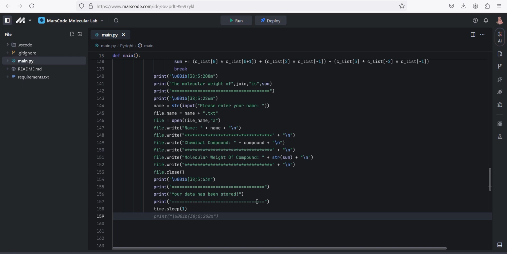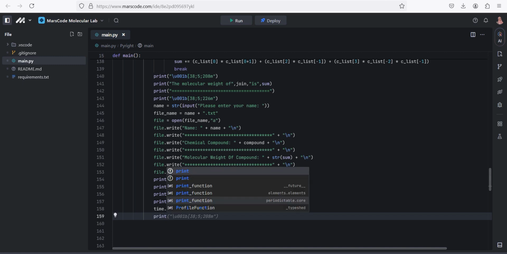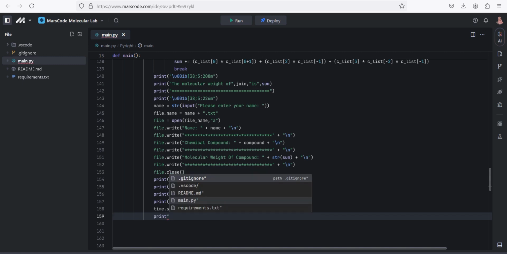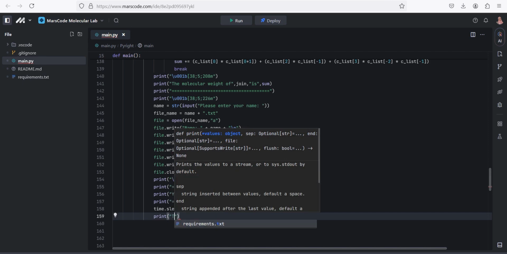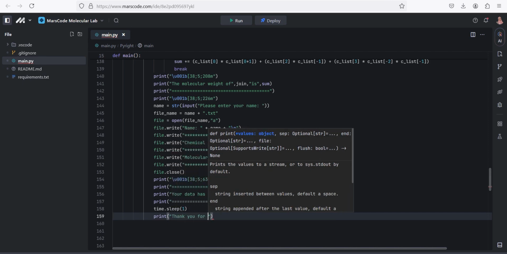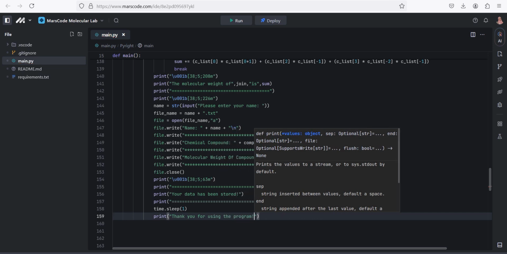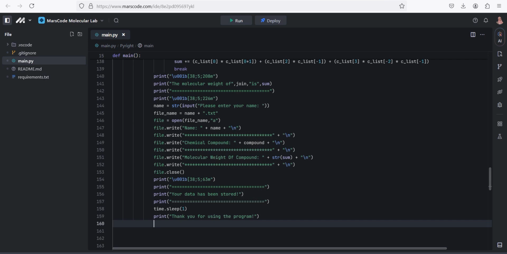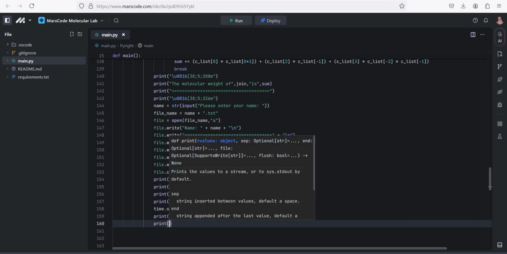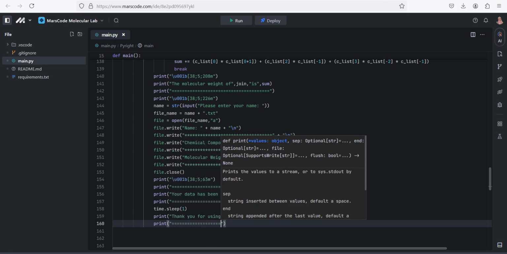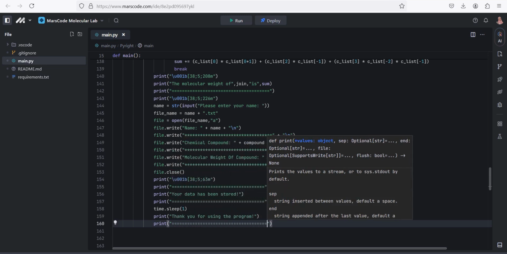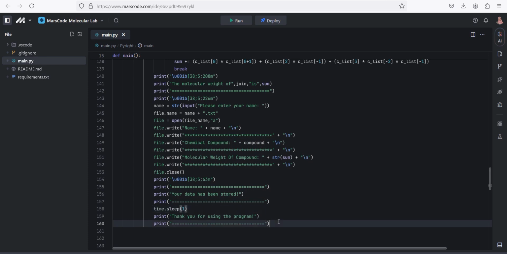So what's going to happen is I'm going to, first of all, tell them thank you for using this program. So I'm going to print that message here and say, thank you for using our program. So here I'm just going to do it. Thank you for using the program, right? And then I'm going to come down and print a nice ASCII art over here, as you can see. And I like to put this ASCII art because it just displays it in a nice way.